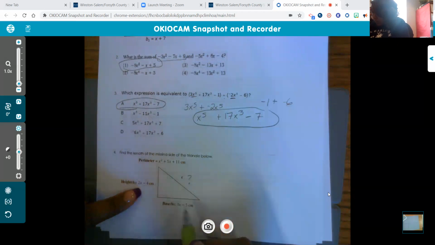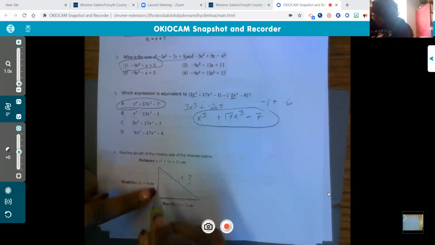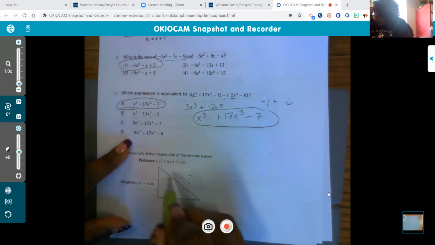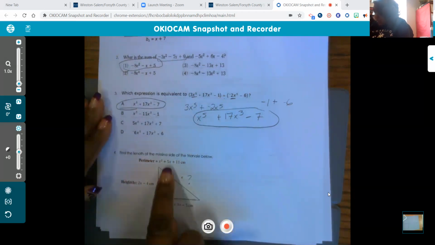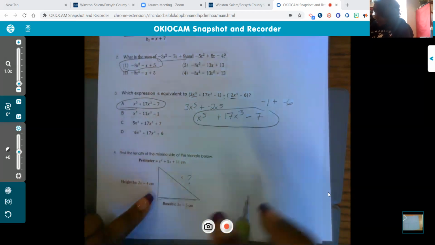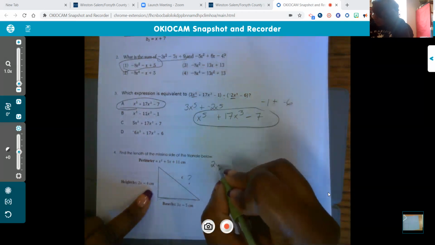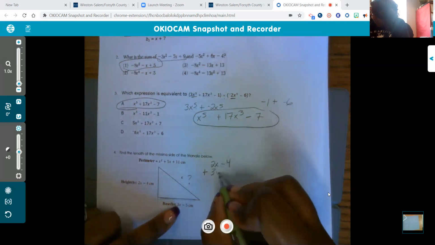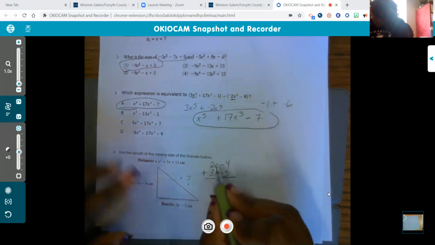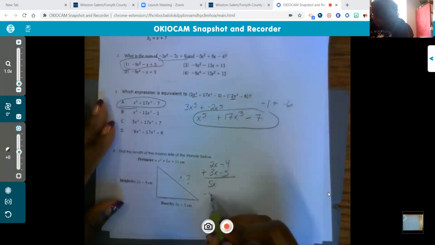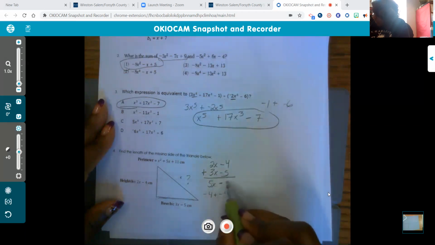So let's add these measurements together, and subtract it from this, because this is going to be the distance all the way around. So if we add these together and subtract it from this, whatever is left is going to be this long one. So let's add those together. So that's 2x minus the 4, and we're going to add the like terms. So this is going to be 5x, and when I add that, I can do it side by side because that helps me see it better, right? This gives me a -9.